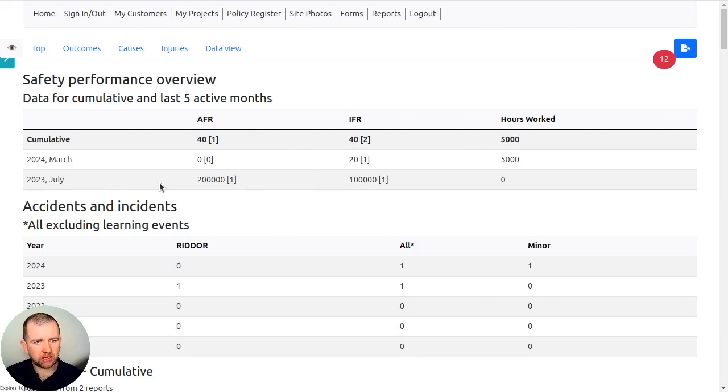But you can also see that there's another incident that's come in here, the RIDDOR report from July 23, the historic we've put in. And again, there's no hours in that bracket in that period, which I'll populate, but you can see the table's now starting to populate with some more information. So as we're building this out, this task of getting historic evidence in and your hours worked up to date will allow this overview to become much more beneficial for you.